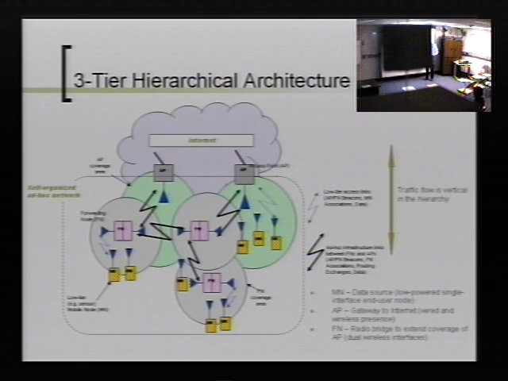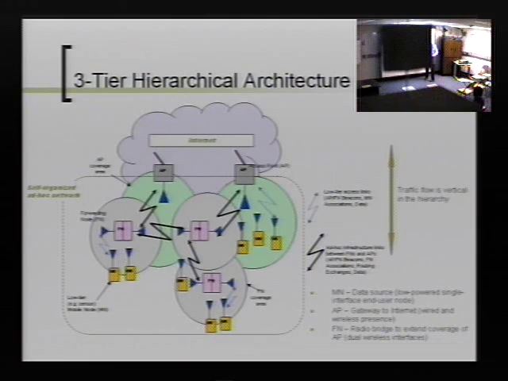And these forwarding nodes have two wireless interfaces each. So that would mean that they can talk to the MN layer and the access point layer simultaneously. And the idea here is that the MNs are low-power nodes, and they would like to conserve energy. That's one of the constraints there. They are low computing power devices.